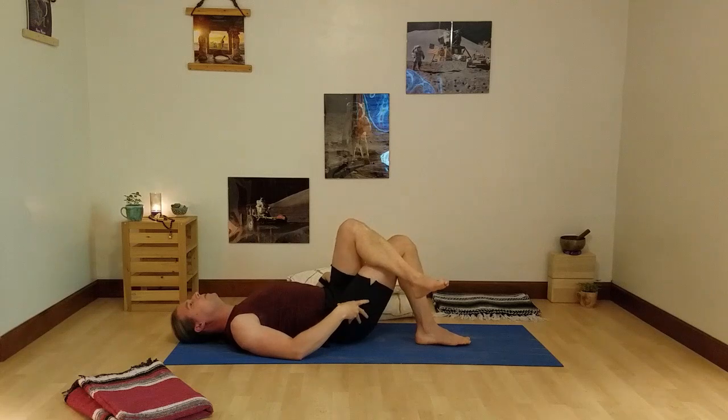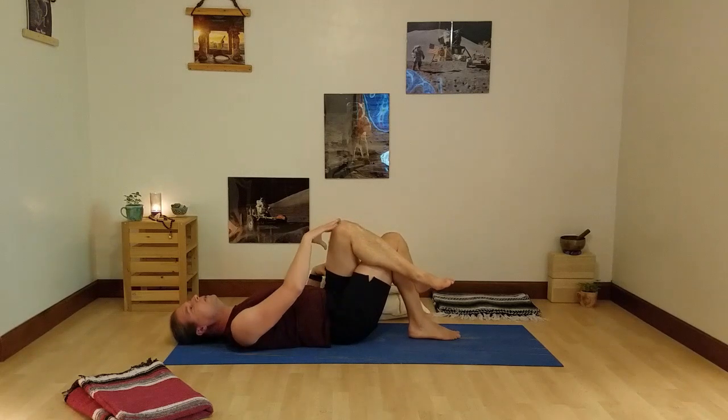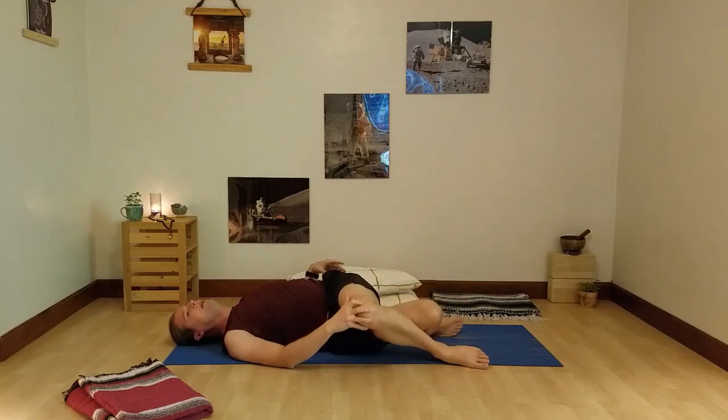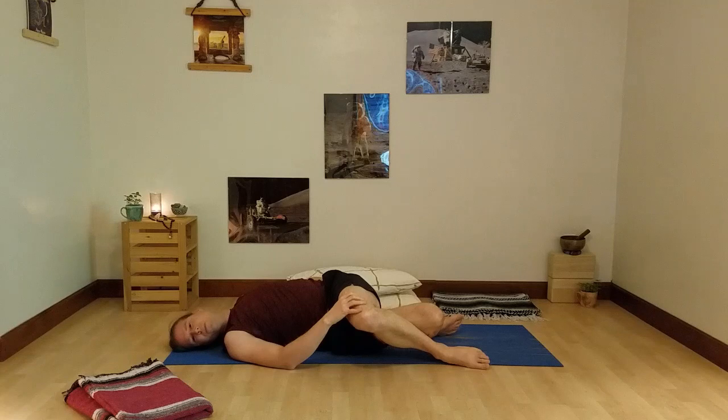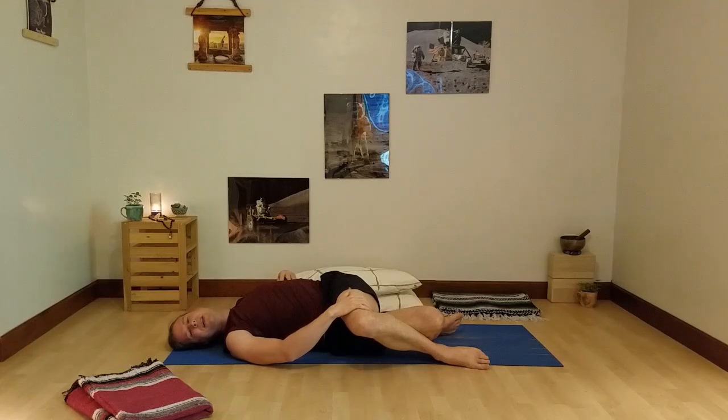Shift your hips over to the left slightly if that makes it easier to twist, and then slowly lower your knees over to the right. Again, your knees might make it to the ground, they might float. If they float and they're not in pain, then you can just let them float. If you want a little bit more traction, you can put that right hand on the left thigh.